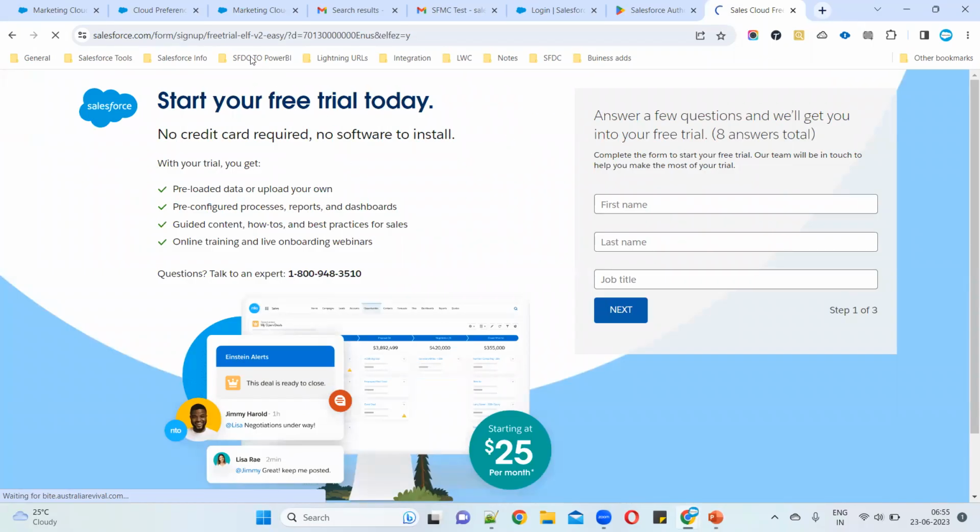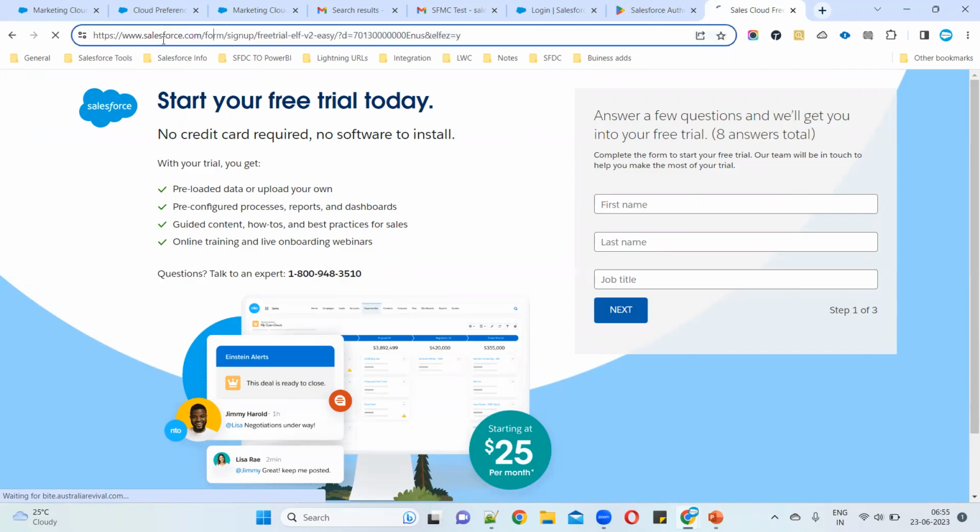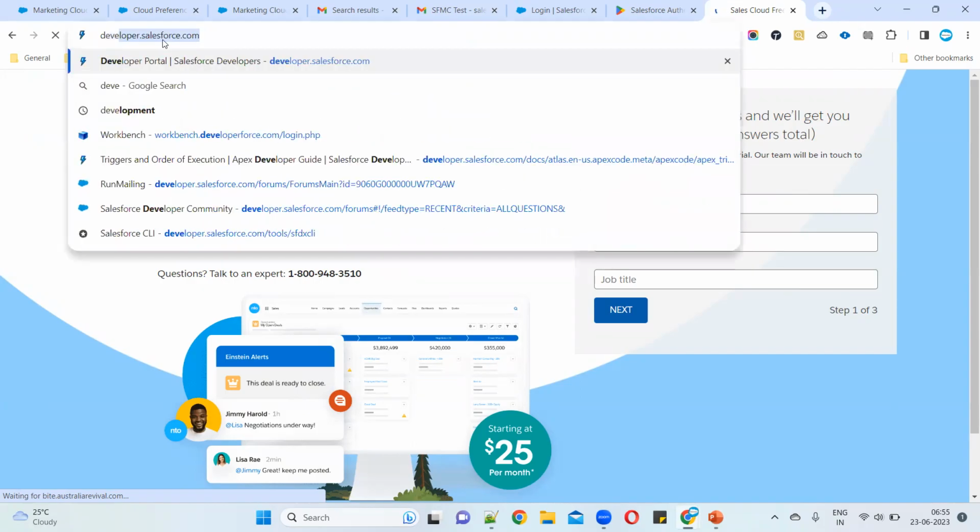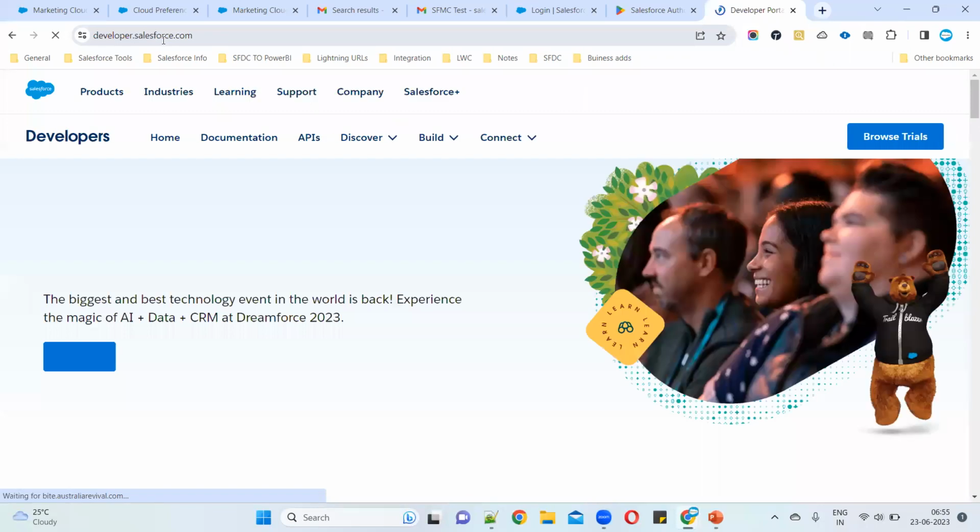Actually there is a separate URL. Previously it used to come directly there. developer.salesforce.com.